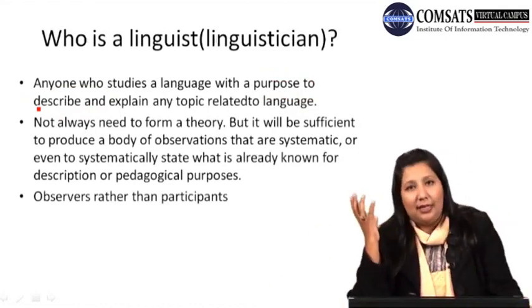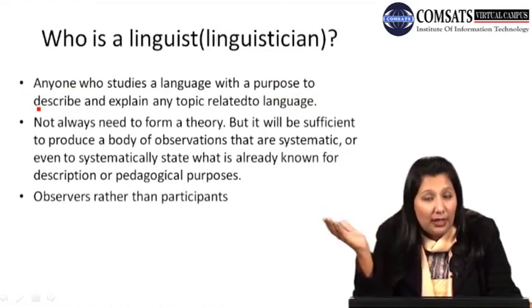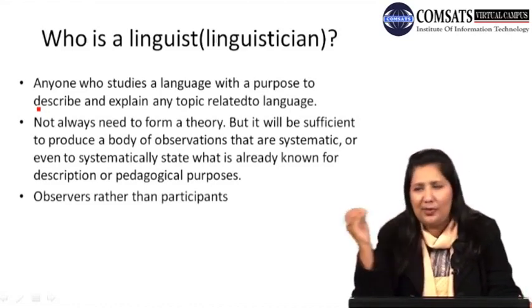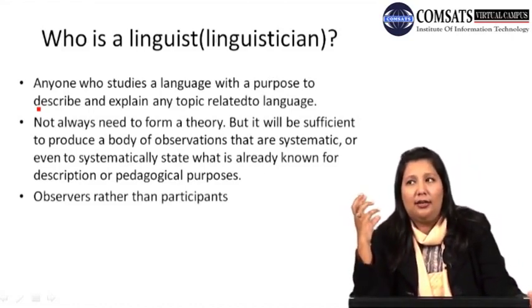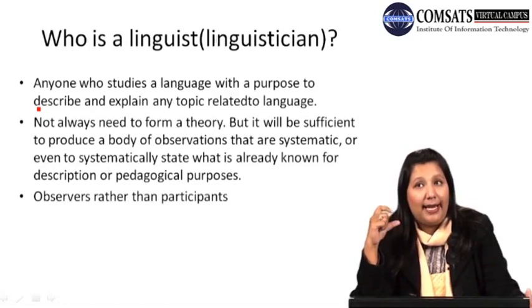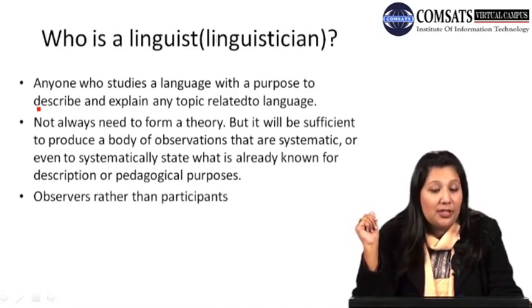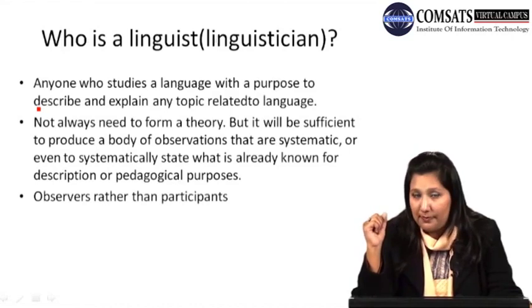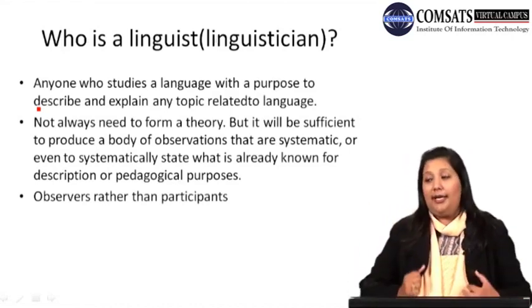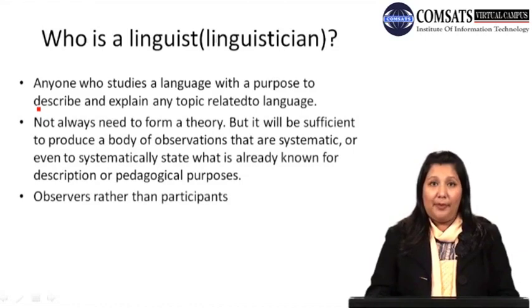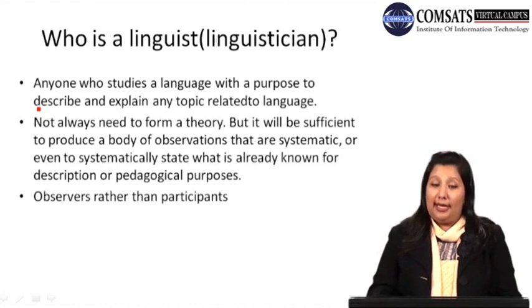Another concept: who is a linguist. Throughout our course, throughout our semester, we have been talking about linguists, that a linguist says this, the scholars say this. Let's see what a linguist actually is and how it has been defined. A linguist is anyone who studies a language with a purpose to describe and explain any topic related to the language. True? I hope it's true. The purpose is to describe and to explain what? Any topic related to the language.